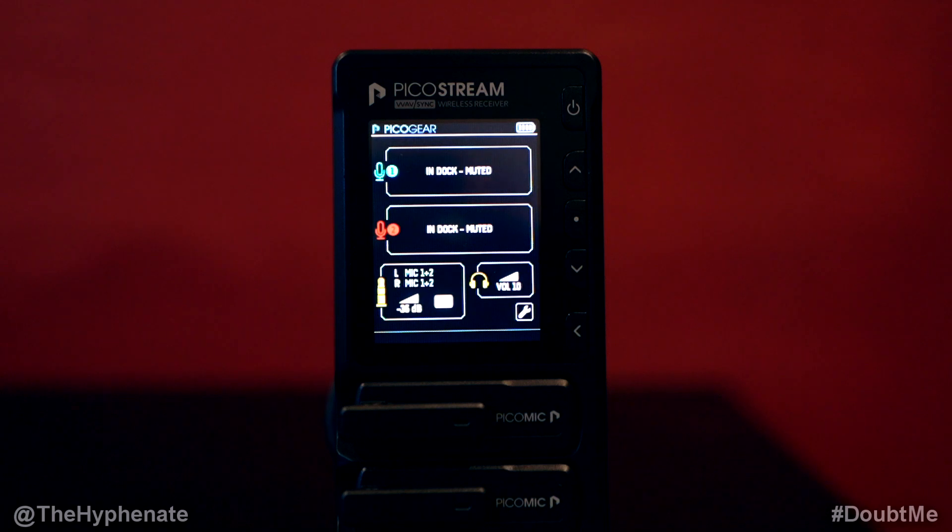I didn't have my camera recording the screen when I finalized that update and pressed that center button, but I'll tell you exactly what happened. Once you press that center button, the screen will reset and a new screen pops up telling you the firmware update is processing, then it'll reset again. The new screen will show you an actual status bar of the progression of that update to the system and to the mics. The LED lights on the mic will flash letting you know it's in process, and at the end it'll reset one more time, taking you to your menu system with everything now fully updated and ready to go.